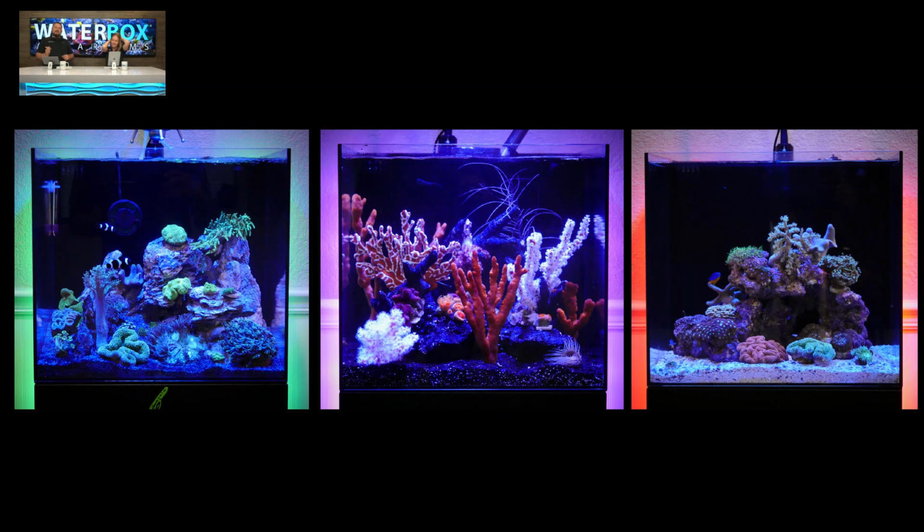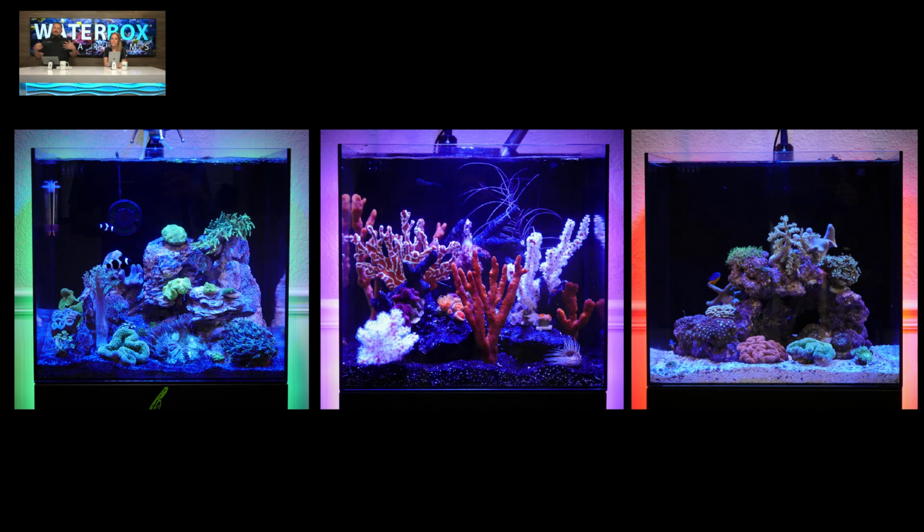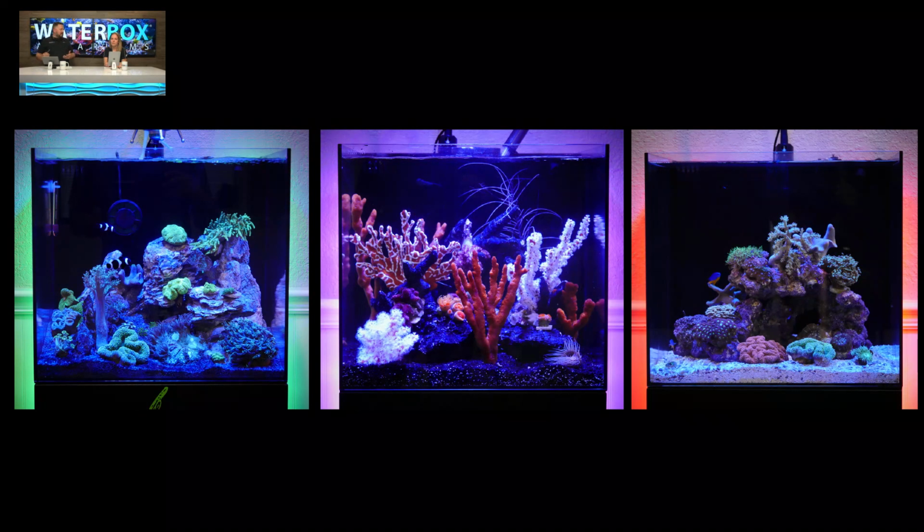And then you got Dean's there on the left, which he went with kind of an alien-themed, all green corals. So this is just a cool example of what you can do, different kinds of reef setups.